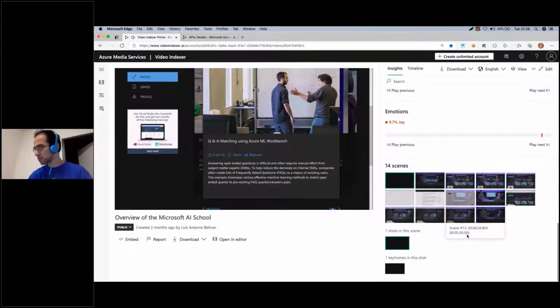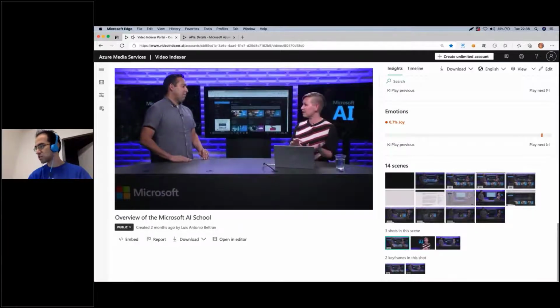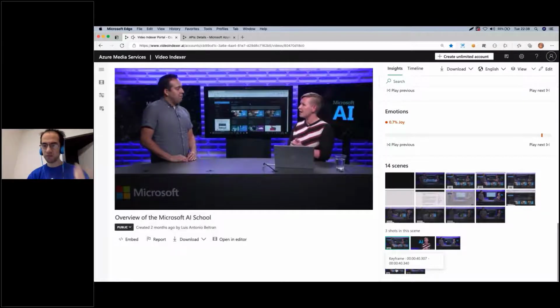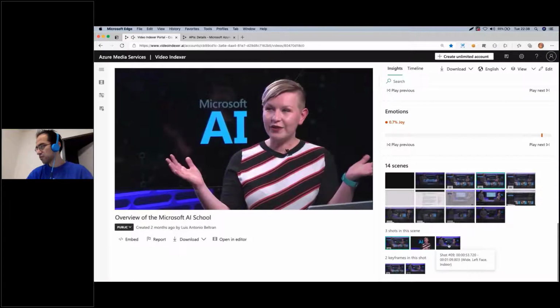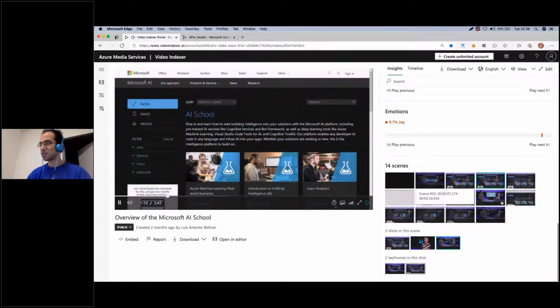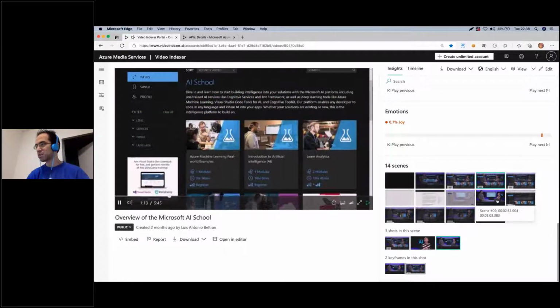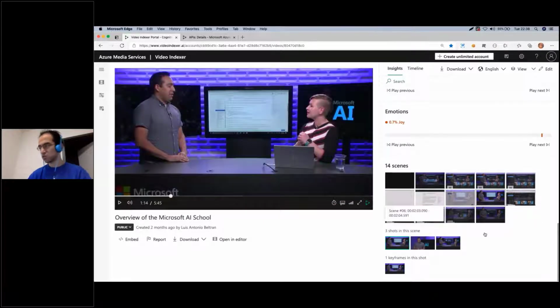Here is also one nice feature, because you get some scenes from the video, and every scene has some shots and every shot has some frames. You can directly click on one of these shots or one of these frames, and you can access immediately where this is in the video. You see it is loading. So you go there because maybe you are interested in a specific part of the video.